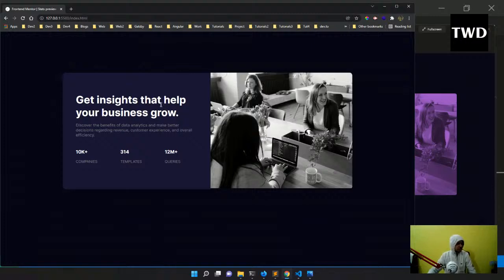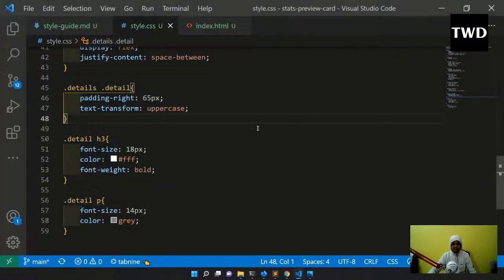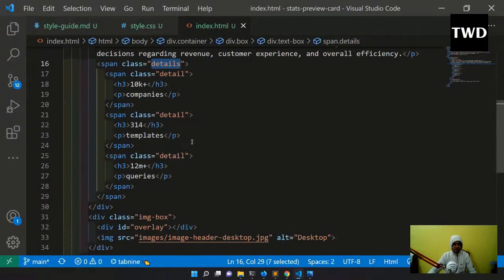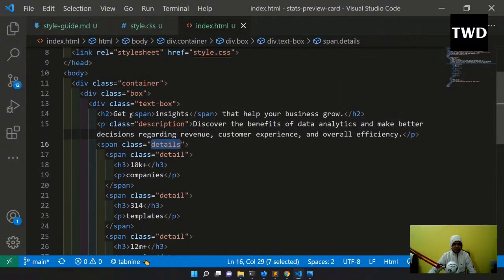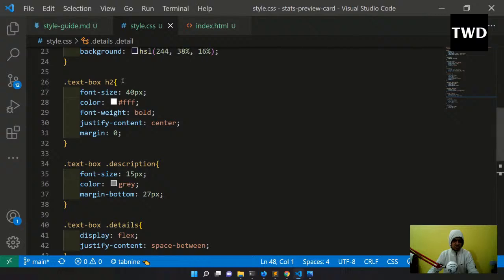There's one thing which is remaining, which is that the inside is of a different color. So we have to make that inside of a different color. So this H2 and span is there. Okay, so let us do that. Inside the H2, the span. Where is my H2?